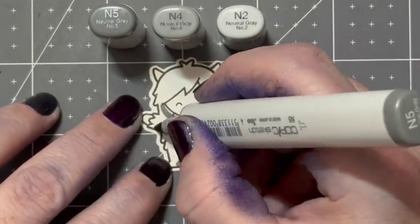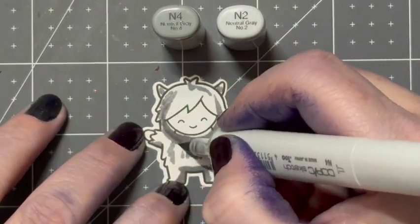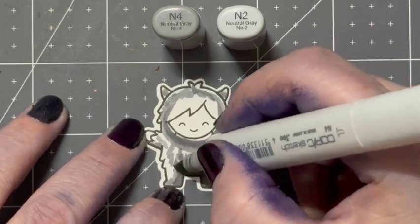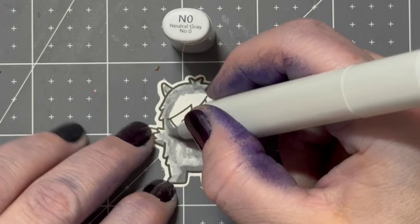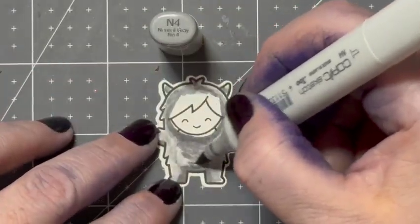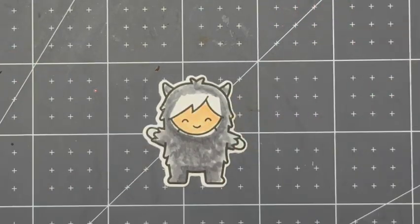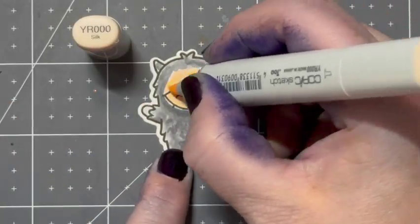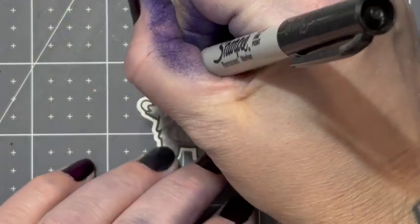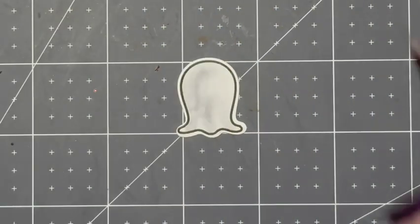I will do the same with the Yeti — create a little circle around the head of the child and just create little dark spots. Then with my mid-tone I will blend that out, careful not to go into the hair or the face, and blend it all in with my lightest color. I thought I'd bring in a fourth color, which you don't have to, but I wasn't quite happy with the blend so I'll just keep adding until I am. This is going to be like the child's wearing a fun fur costume. Actually one year for Halloween, me and some friends made costumes out of fun fur and the living room was absolutely destroyed — there were shards of fun fur everywhere, like somebody's animal had exploded, and we were sweeping it up for weeks. It was awesome. Anyway, there was my ghost.